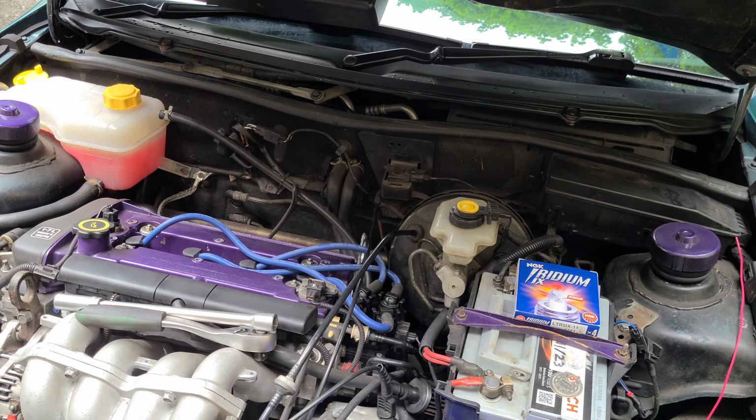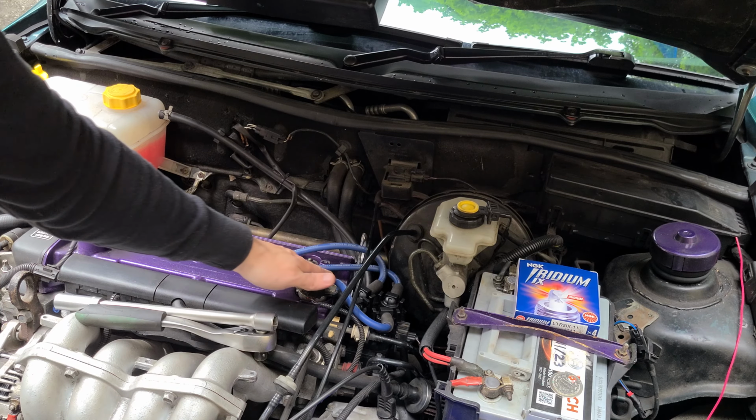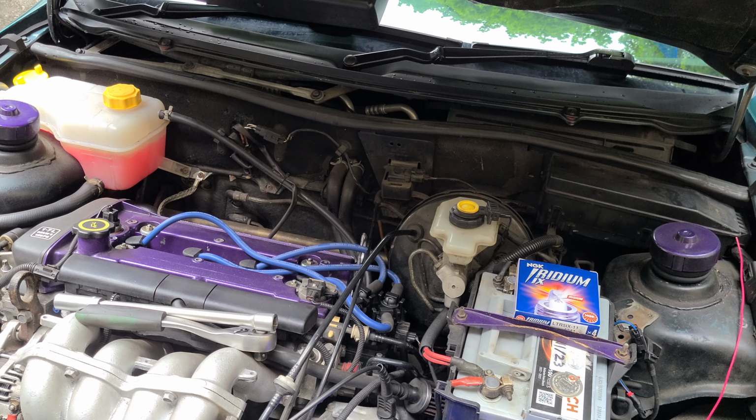So yeah, guys, I hope you enjoyed the video. I hope it helped you out. That's how you change your spark plugs. I'm not going to show this. It's exactly the same procedure with these ones here. I'm not going to show you how to do these ones because it's exactly the same as that one. And you will just do the same with these three. So yeah, I hope that helped you out. Hope you enjoyed the video.